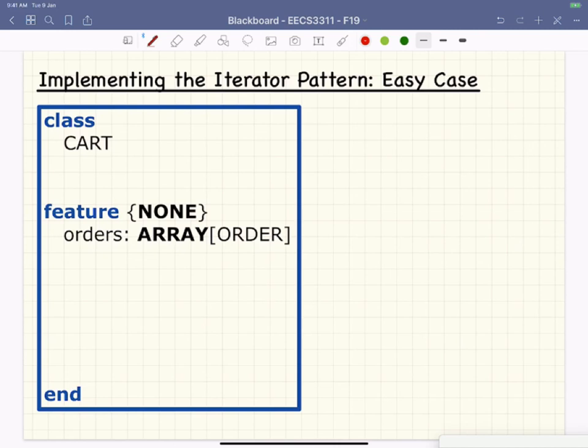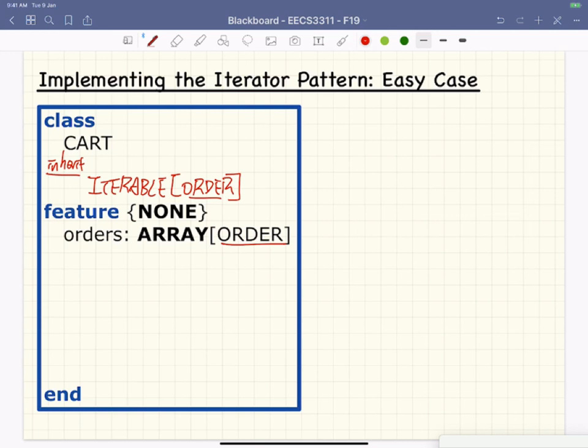What I would do, first of all, is say inherit iterable. Now, what should I put over here? Think from the client's point of view: if they want to get access to the cart item by item, what should be the type for each item? It should be quite obvious in this case, right? They just want to retrieve order by order, regardless of the ordering. So I'll simply put order. That's step number 1. Of course, it will be a little more complicated for you to decide for lab 2. You have to struggle with that a little bit.